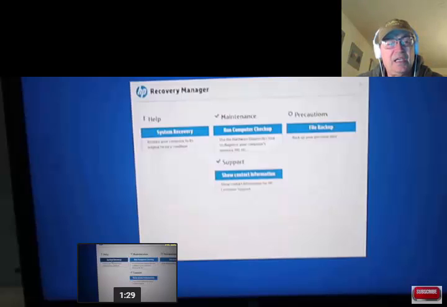If it doesn't work, you're going to have to see if your drive is okay and then probably format it and reinstall everything. You'll use a disk to do that, and if you don't have a disk, you'll have to use a drive or stick to get it reinstalled.